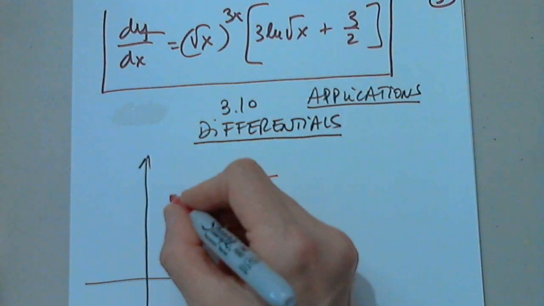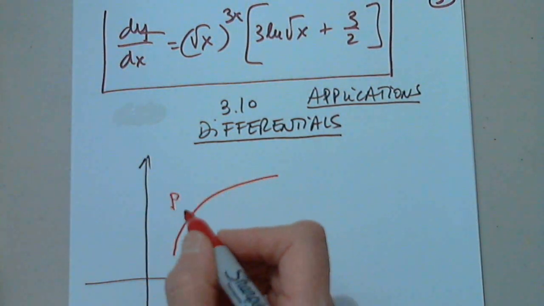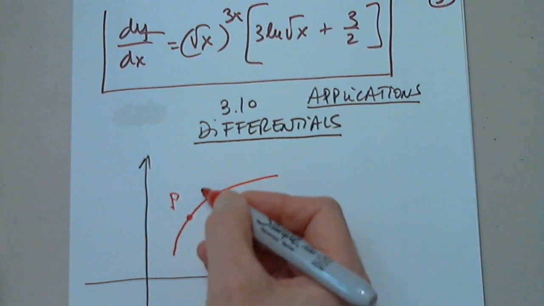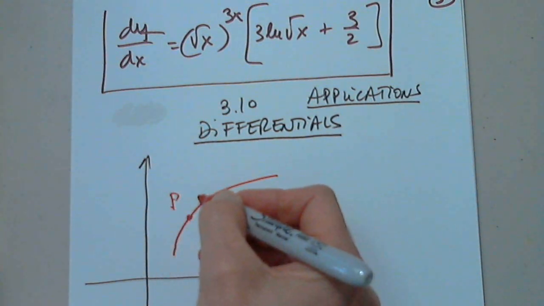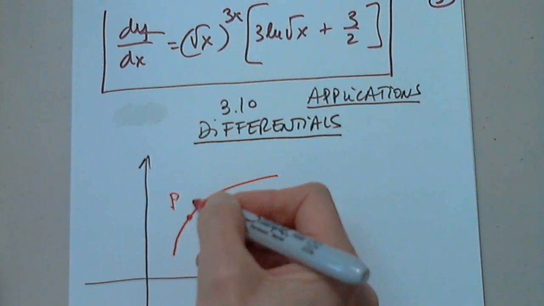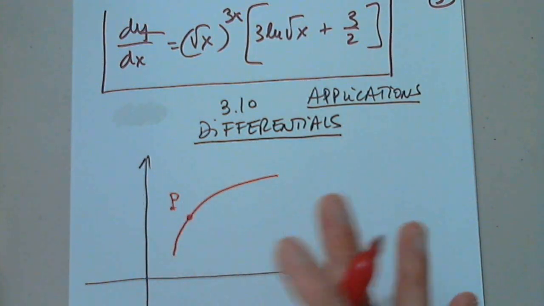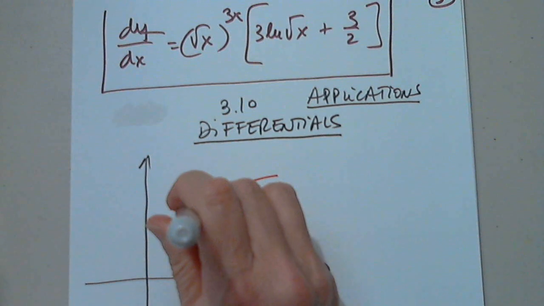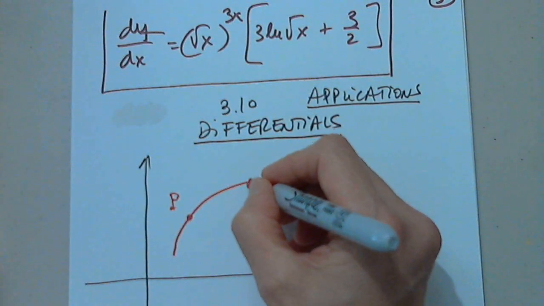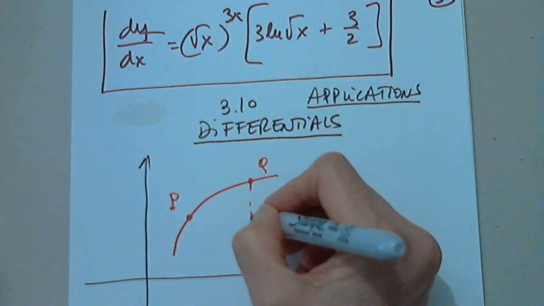So here's a point P. Of course, there is a point very close to it because all we are interested in is the slope of this tangent, right? The rate of change at this point. So that's the whole purpose. But we are expanding now. So Q is very close. I'm zooming in. So here's Q.